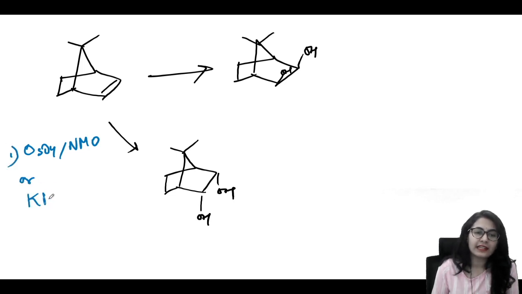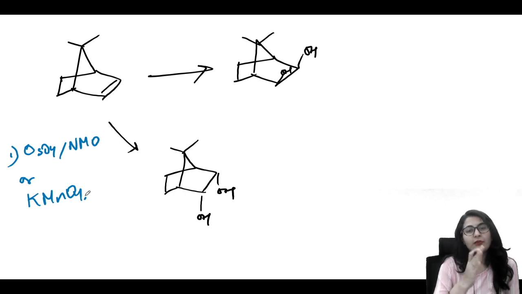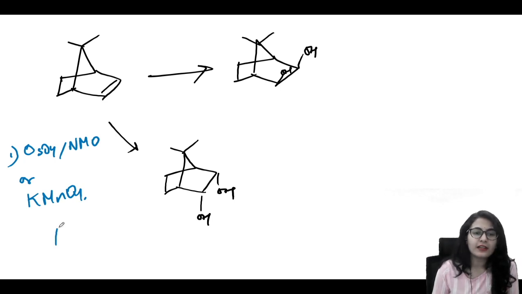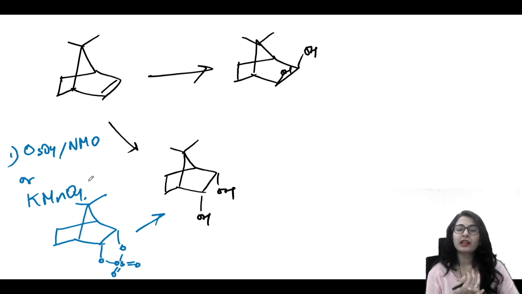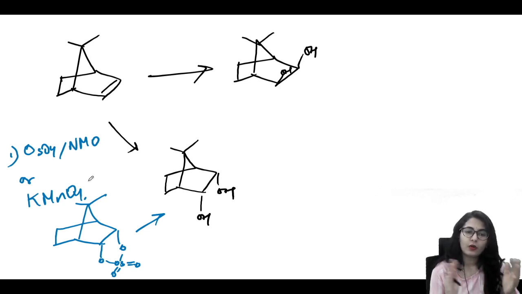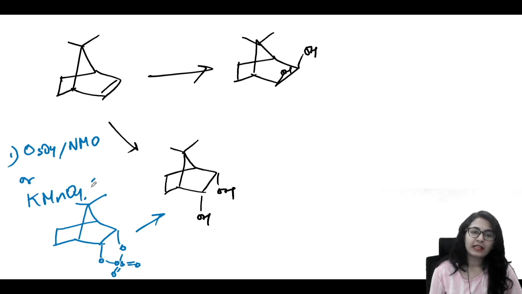Or if we take alkaline KMnO4, they are both going to form the osmate and the manganate ester, which is going to be from the less hindered side. तो अगर मैं ester बनाऊं, osmate ester बनाते हैं, so that is going to be from the less hindered side, that is from below the plane. It's going to look like this. And after hydrolysis, it's going to give you this product. So the first one is very easy. Either you're taking osmium tetraoxide and oxidizing agent or KMnO4 alkaline. That's both going to give you this molecule.